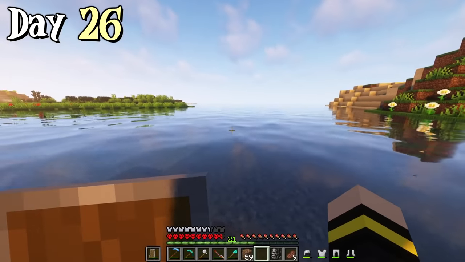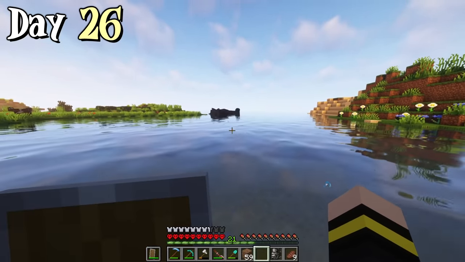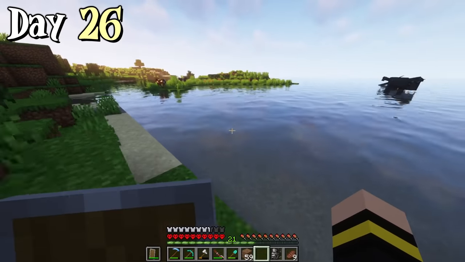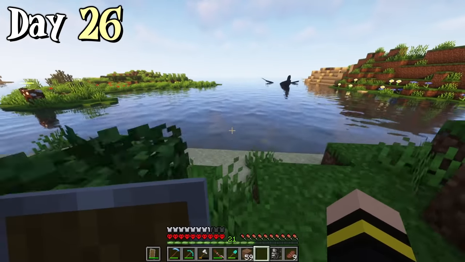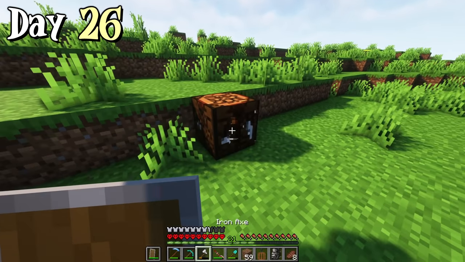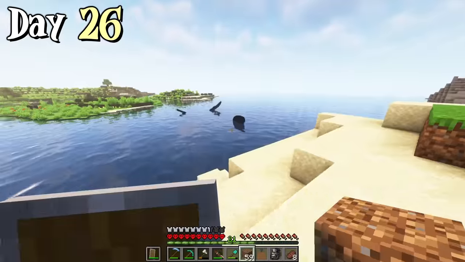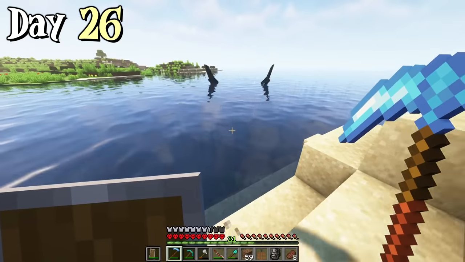Jin! No? My bad. My sincerest apologies. Yeah, this giant sea beast was terrifying, but even I did not expect what happened next. Acacia cage. Okay, we have a new kind of cage. I just want to know how much HP it has, but I can't get close to it to check it with the cage.